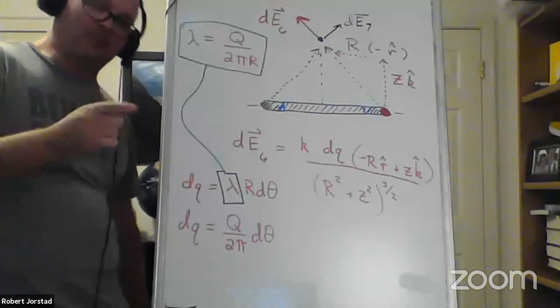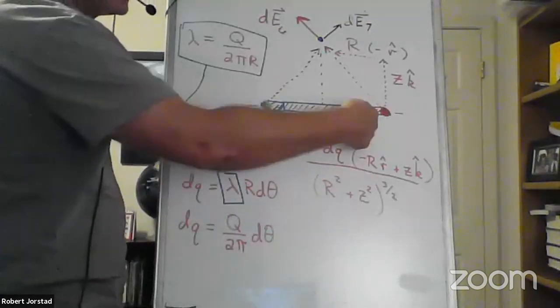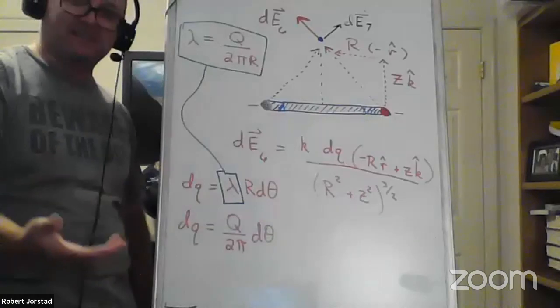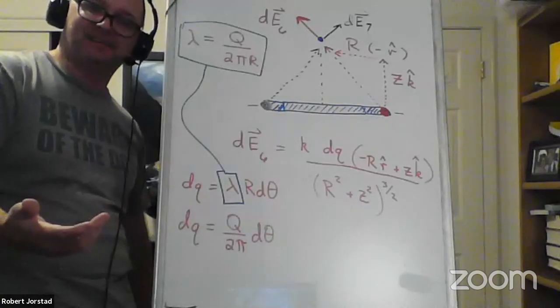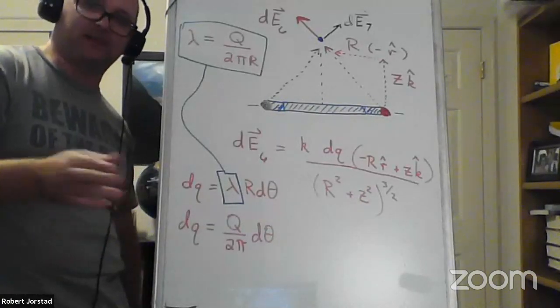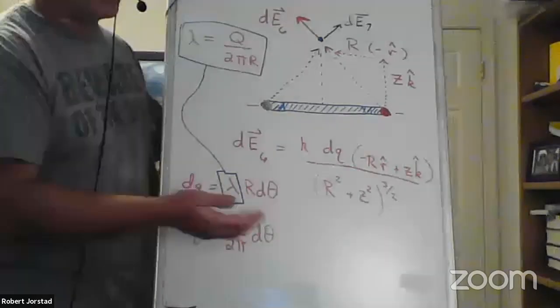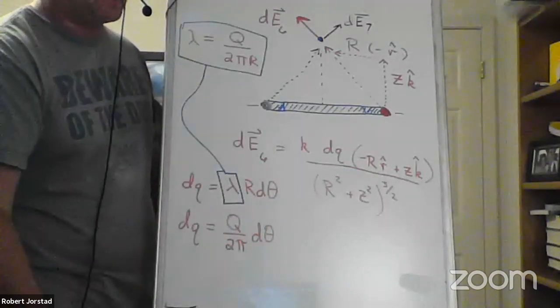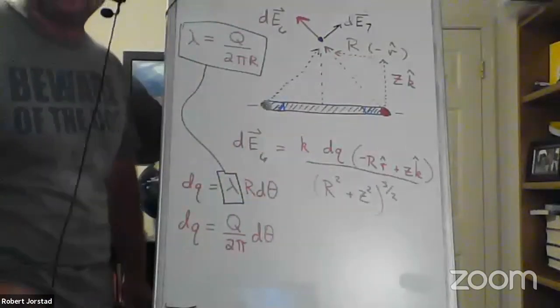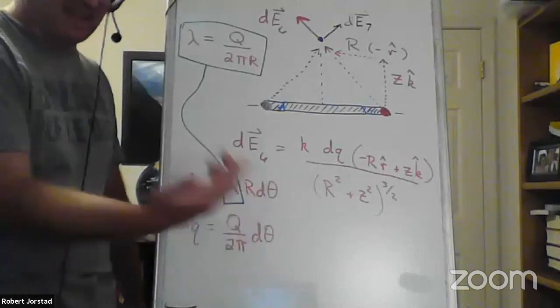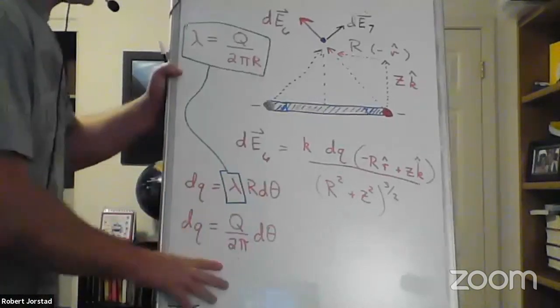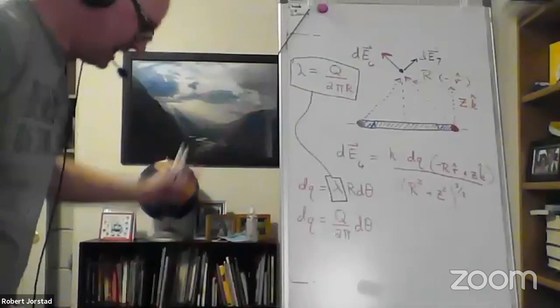You don't notice it right away, but think about it. R hat, this time it's here and there. Crap, this is going to suck, right? Why does it not suck? Symmetry. How does that help us out? Which term is going to survive after we integrate? Just the k hat, right? So I don't even need this term. Woohoo! Easy integral. Everything's a constant. It's just d theta. All right, so I'm going to pull this out of the way and go to the answers. You guys can go ahead and catch up.